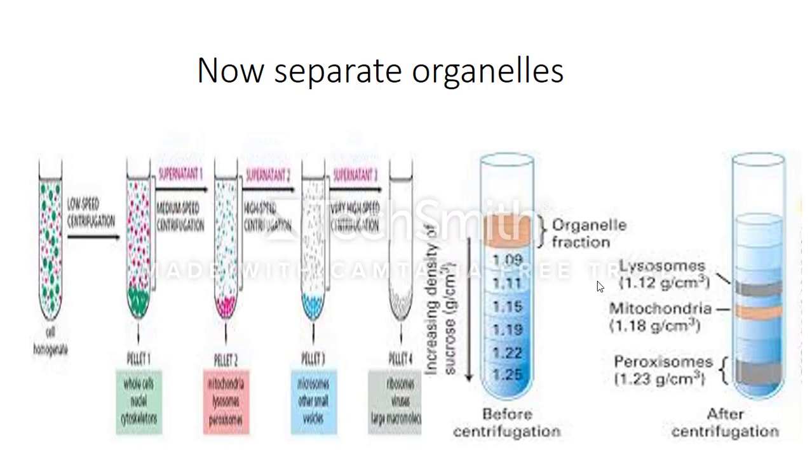The bands that they form are equal to equilibrium density, which mimics their own density level. There's the sucrose planted in here, and it's at certain densities, very close densities. What happens is we know that lysosomes, mitochondria, and peroxisomes, they definitely do have a different density for each of them. What we've done with the sucrose layer here is that it's so close in densities that we are actually able to pinpoint where these individual organelle layers end up. We can see these bands form, and we know that lysosomes here have made it into this band, mitochondria, and peroxisomes into this band. Now these organelles are separated, and we can use them for what we need to do.